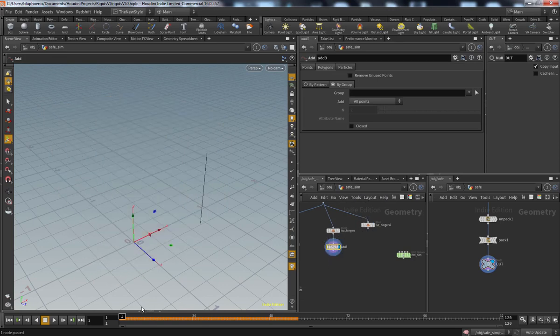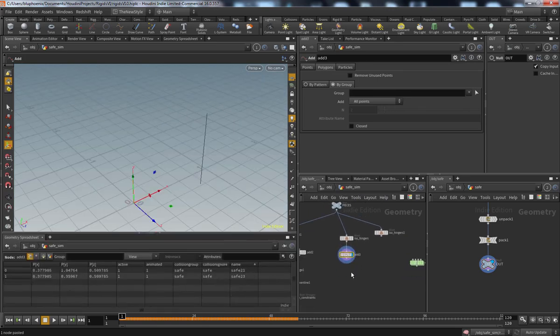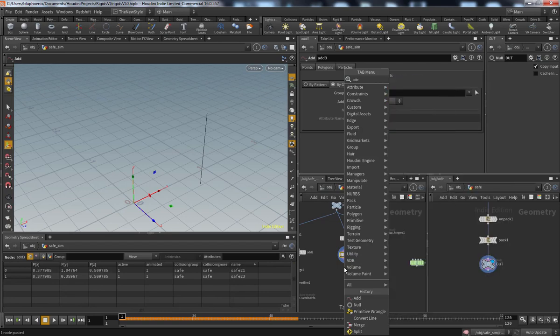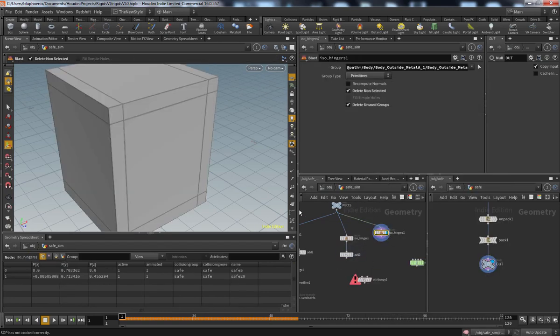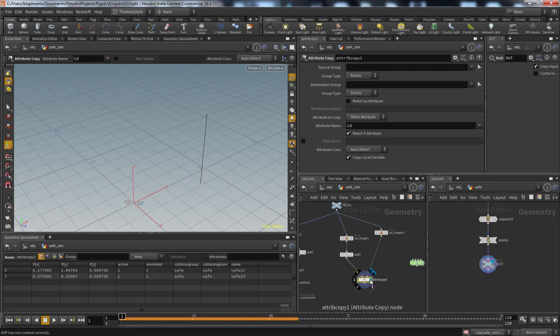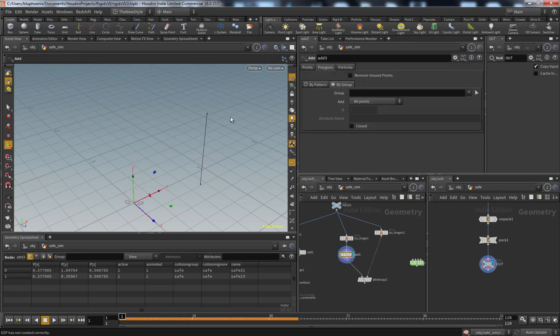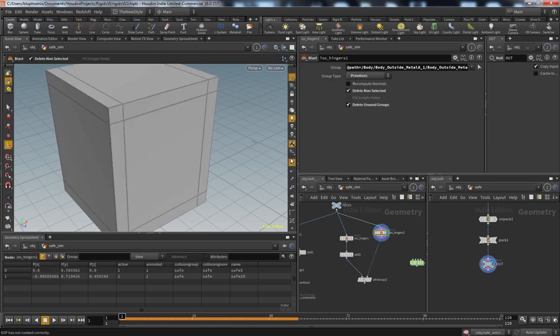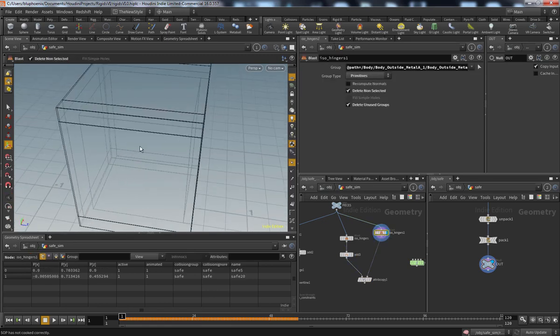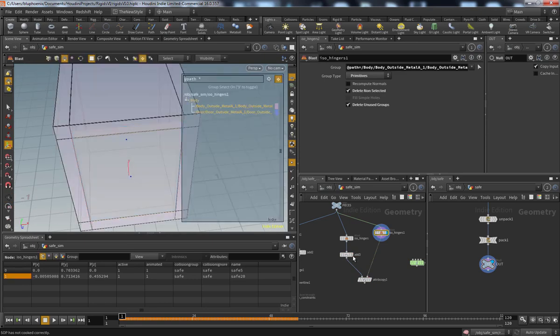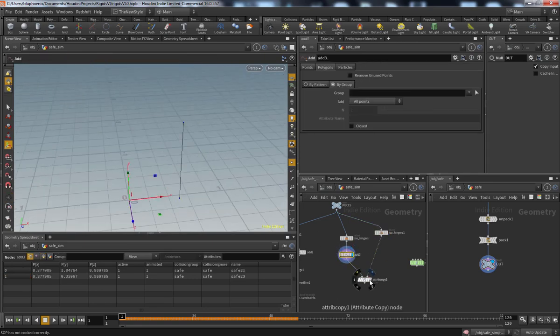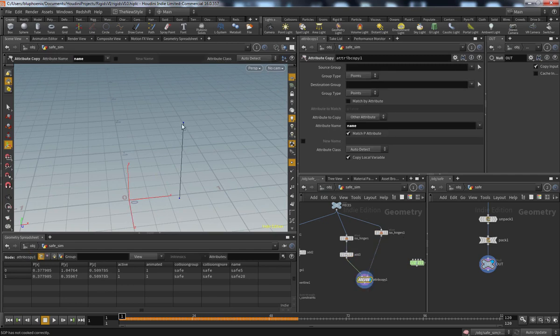So once again, I'll look at here, and I'll bring up this guy here, safe 21 and 23. I want to actually attribute copy over. These are the names that I actually want, safe 5 and 20. So I'm just going to copy them to this. So now I'll put name here, and now we have the position of these. These positions were not that useful, where it's like the center of this giant box and the center of this. I want the hinge to actually be where the hinge is, but it has to have the names of the two pieces that are being rotated. So that's just one way of doing that.